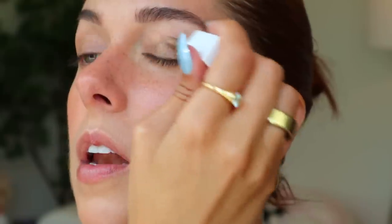Let's do one eye and then I'll do the other eye and come back and we'll talk about it. I'm gonna use soft pearl here in the inner corner and on the brow bone. I'm just gonna use that same brush since it barely did anything last time. I feel like soft pearl has a little bit more pigmentation. Ooh, it's like setting. Okay, I'm figuring this out. I think I'll have a handle on my thoughts of this by the other eye. All right, I'm just gonna speed through this other eye and see if I can get an equal looking shade match.